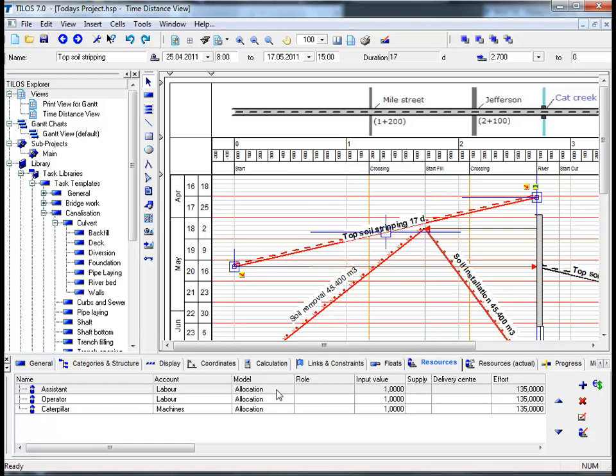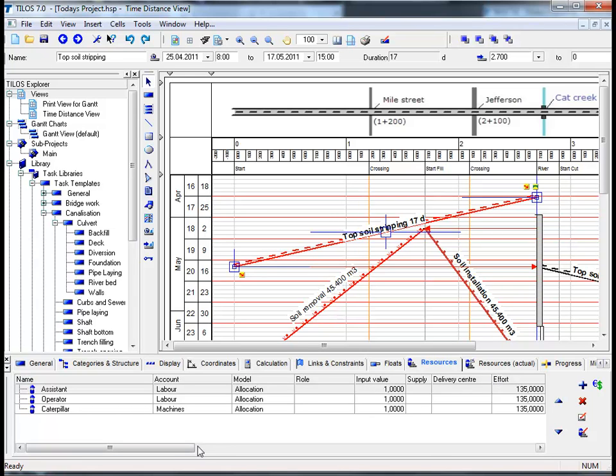Now, this calculation formula is basically the easiest and simplest way to calculate costs based on the input value shown here and the effort shown here.